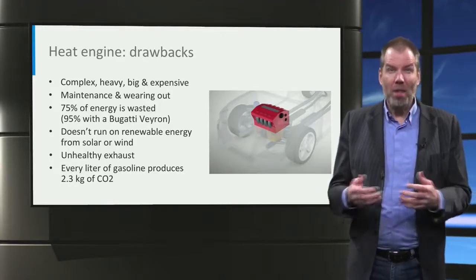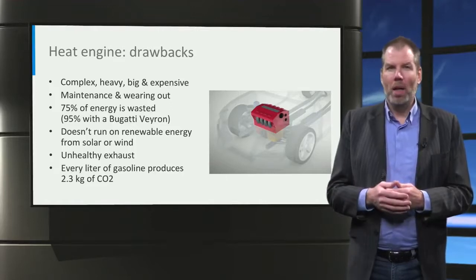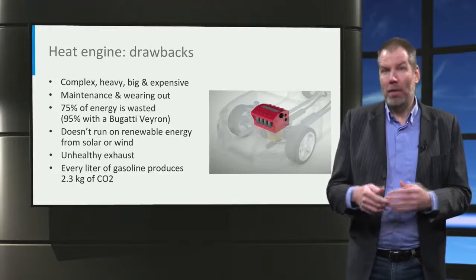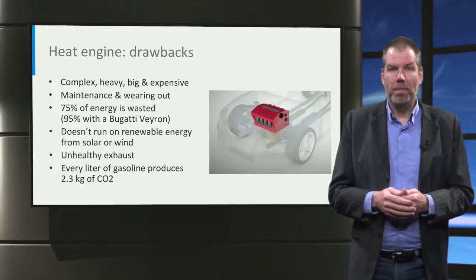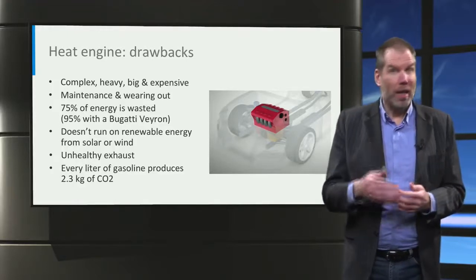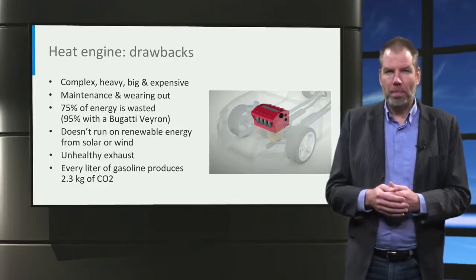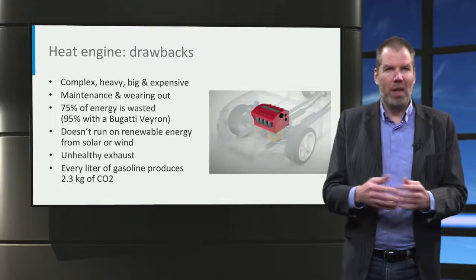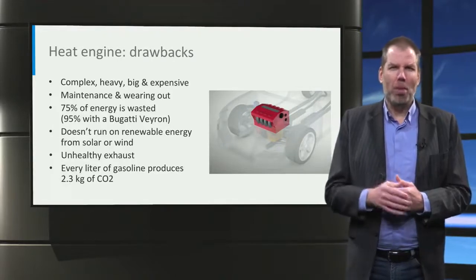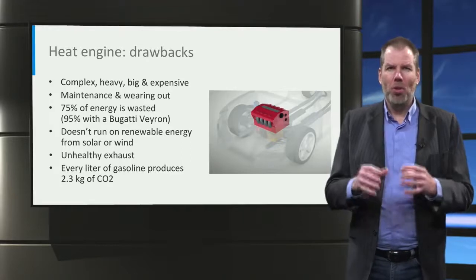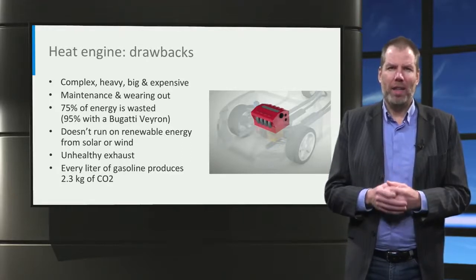And a sports car, like the Bugatti Veyron, wastes more than 95% of the energy if you drive it in regular city traffic. For health and climate change, the biggest problem is the exhaust fumes. The first problem is that they are unhealthy, but the biggest problem is that burning 1 liter of gasoline produces 2.3 kilograms of carbon dioxide gas.